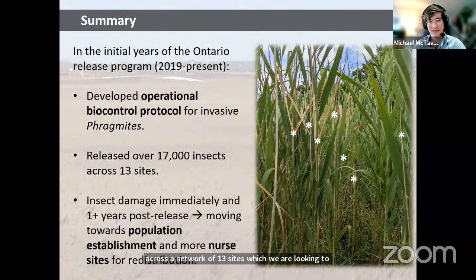And we are able to detect insect damage immediately post-release and 1 year onwards post-release, which is having us be very, very positive and encouraged about seeing long-term population establishment and these transitioning to be these kinds of nurse sites that we can go back to harvest eggs from for further rearing and redistribution.